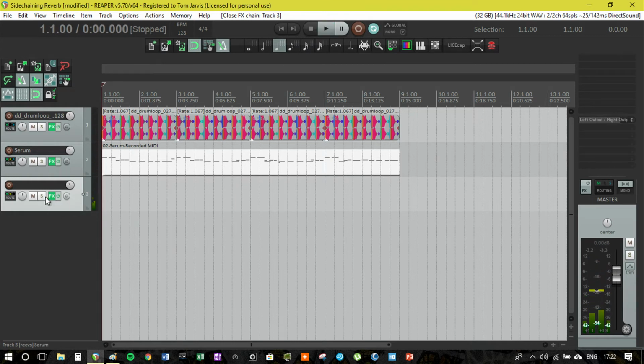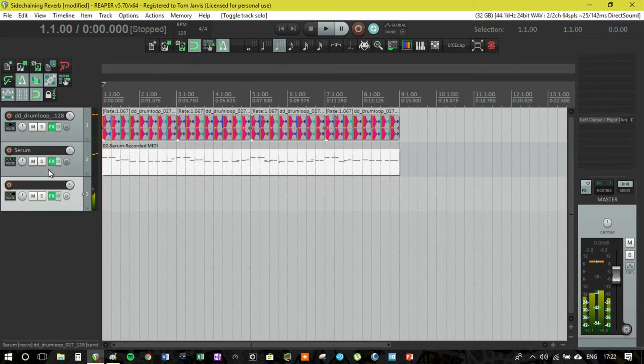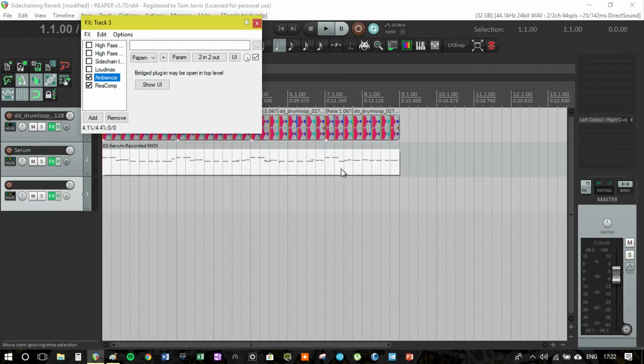And if we solo this, it will only have the reverb. And by soloing this one, you get both. So this means we can sidechain compress just the reverb channel, so we have a more intact main synth sound, while the reverb itself is sidechain compressed and bouncing. So this is a great way of doing it.